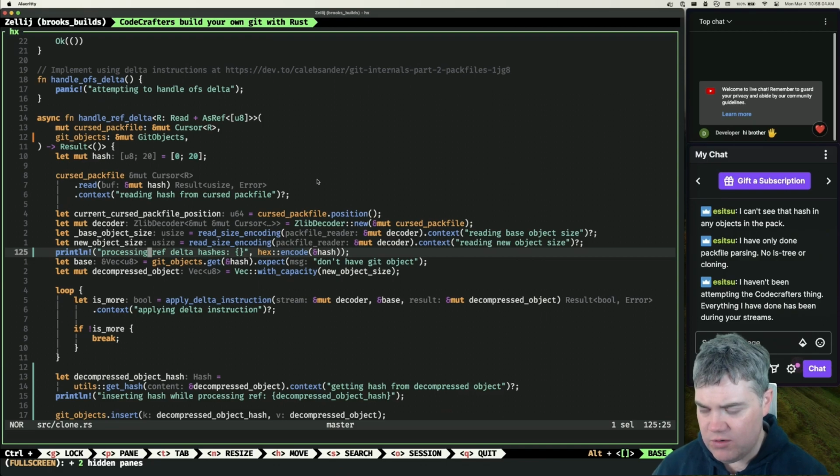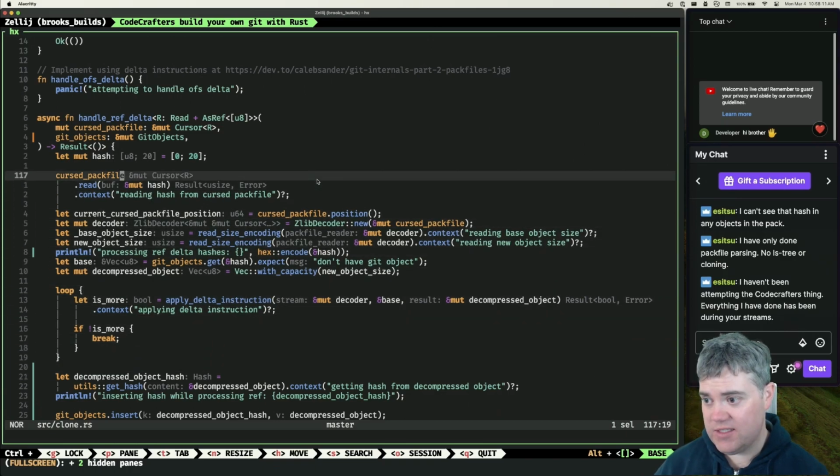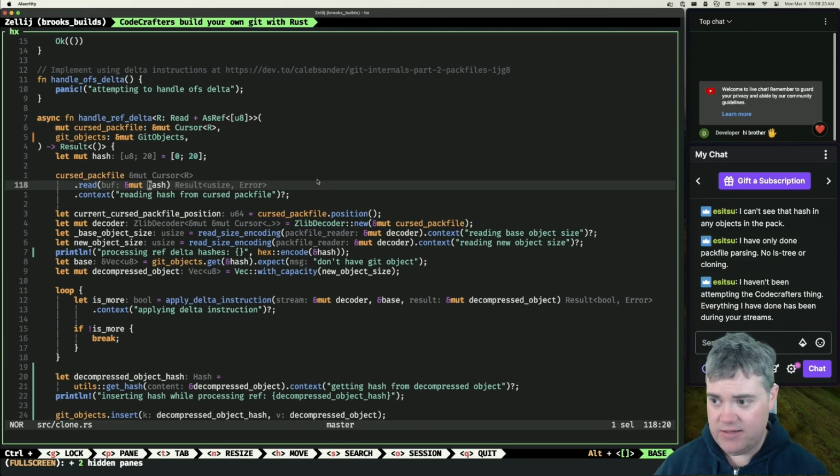And what do we want to do for that? I think we have to just walk through this. Now, the assumption is that the beginning of our ref delta is the hash, right?